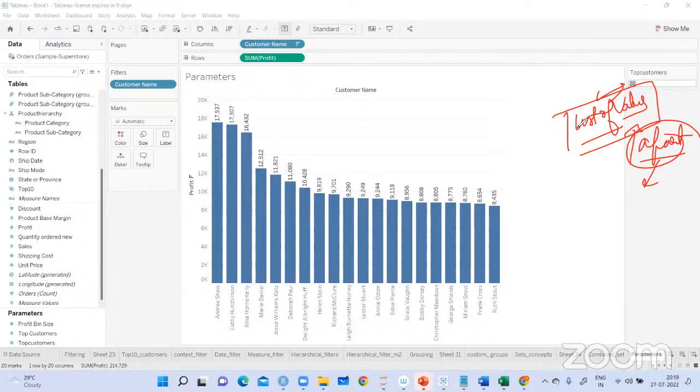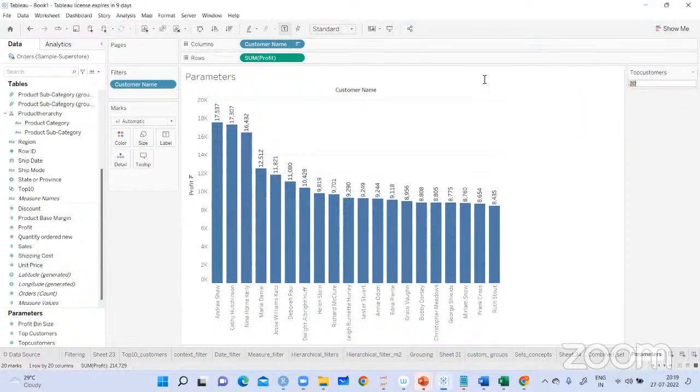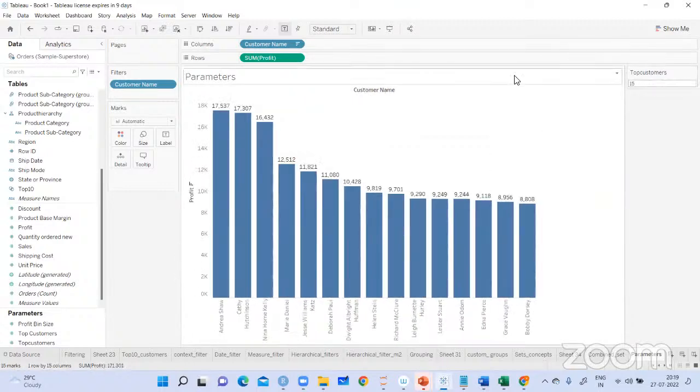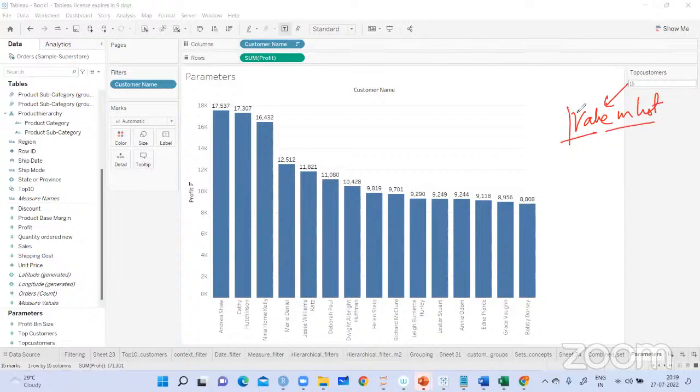It is not going to work. Suppose if you give 15, it is going to work for us, because 15 is a value which is present in your list. So accordingly, you have to mention only those things which are available in your list. Otherwise, it is not going to work.